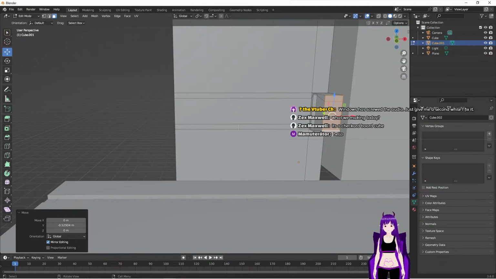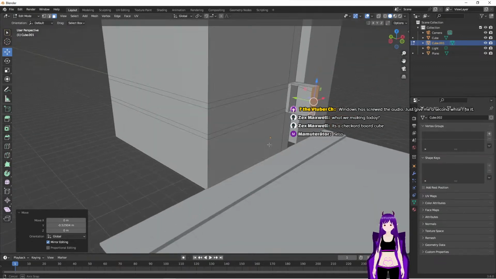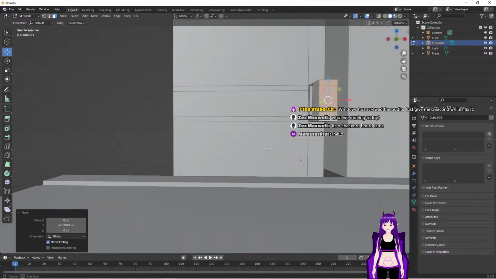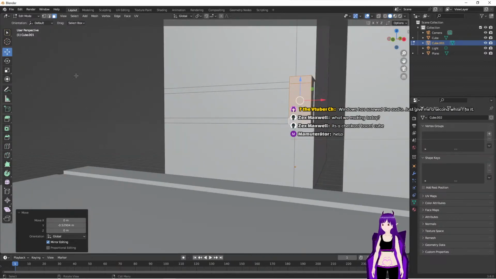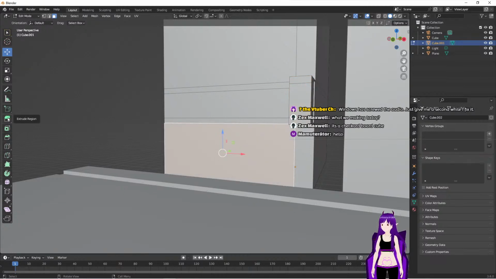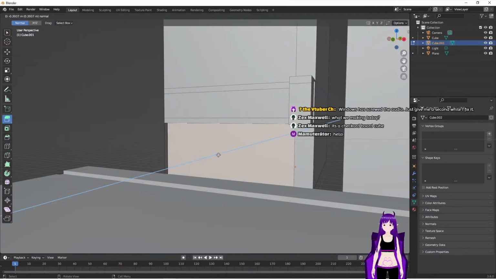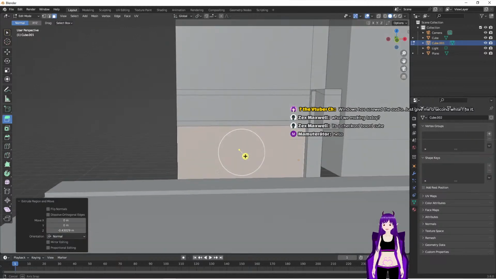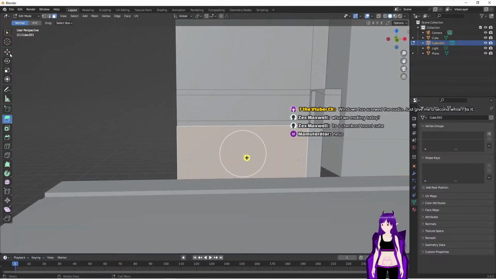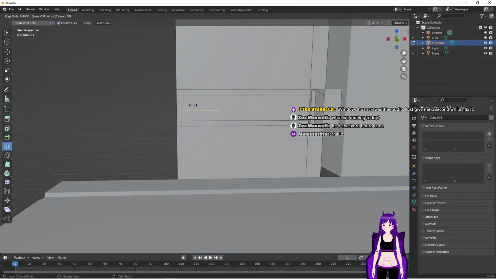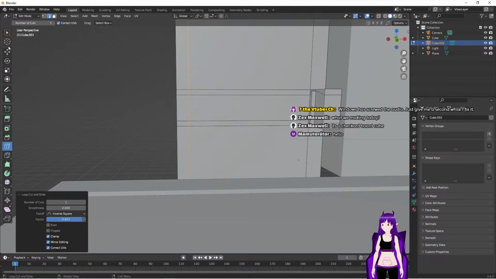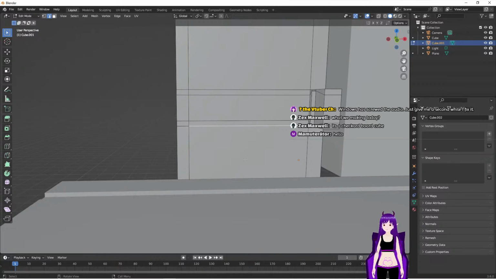Not sure if we're going to have a little shelter there. I think we're going to have this recessed in slightly. So you, extrude region back, but that's not going to come across to the wall. So again, loop cut like that. Select that.